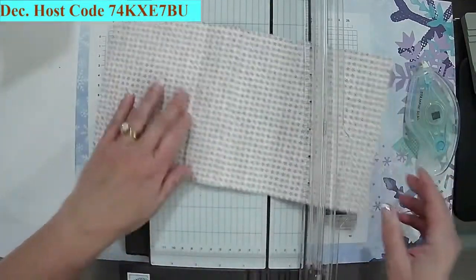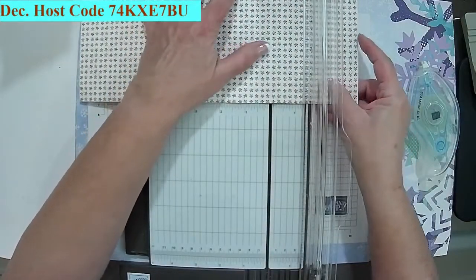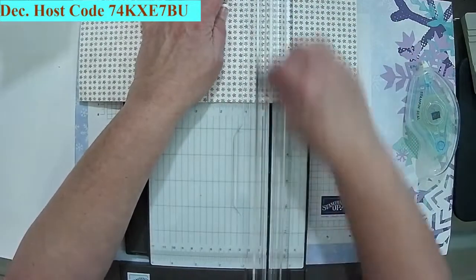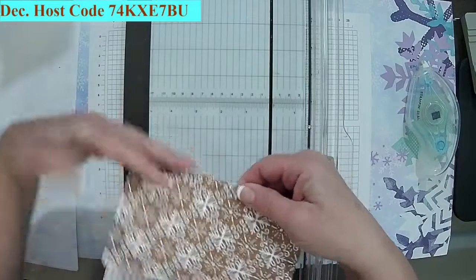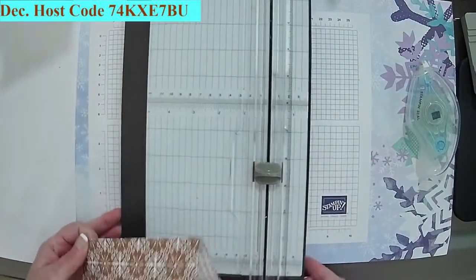So let's go, and we'll do it at 8 inches. Now I'll have to make a notation of that. We'll make sure the dark brown is out of the way, because that one actually will cut the paper. Alright, we'll go with the 8-inch mark. We'll see that that works much better. Okay, yeah, that's what I was going to say. Let me get this out of the way.